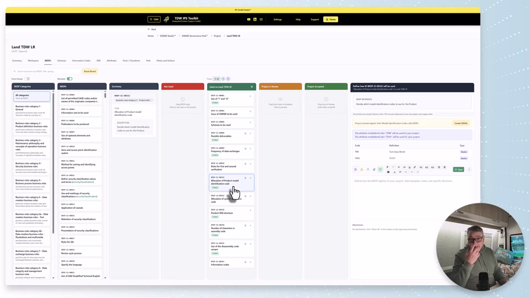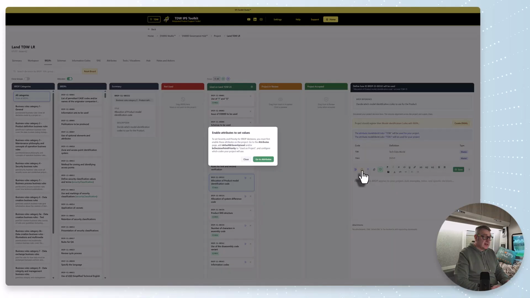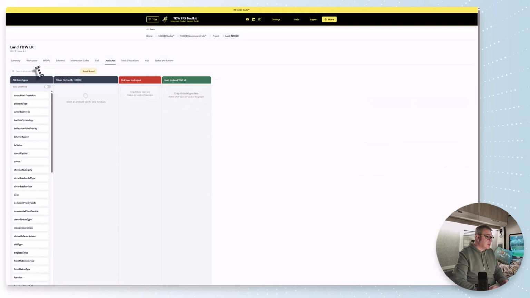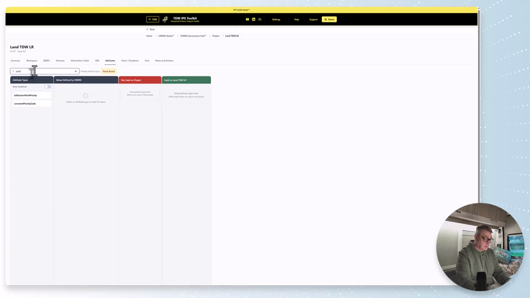What else have we added in here? You can see we've started adding some more items into the menu here. So working with things like our priority and severity, if I go into attributes here and I find priority, I can put in here my project priority.